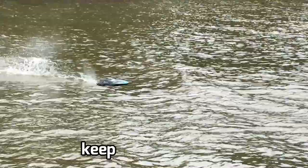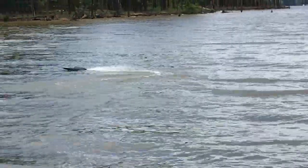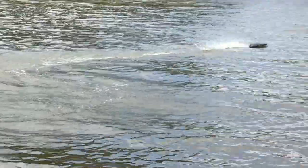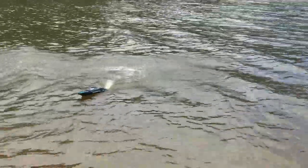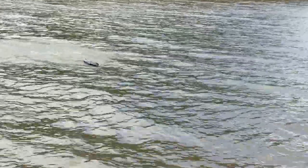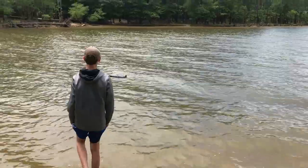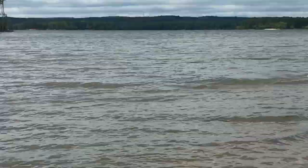Hard to keep it upright in all these waves, but it's very cool at the same time. Wow. Another flip over, that's the third one today. Sun is coming out. Oh wow. I was scared to take that one fast.